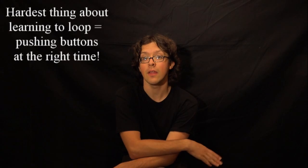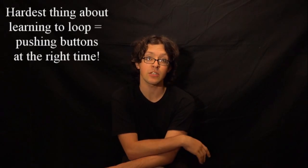But again, when you're starting out, these are the way to go. Everyone I know of who's a really famous looping artist pretty much started out on one of these. DubFX started on these, Ed Sheeran started on, I believe, that unit. And it's a really good way to get used to pushing the buttons, because the loop timing, getting good timing with looping, is the hardest thing you've got to nail down, especially at the beginning.